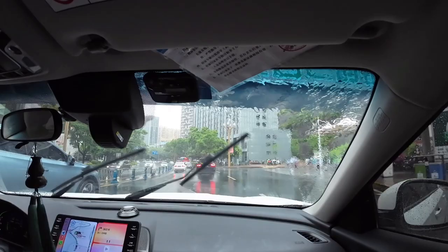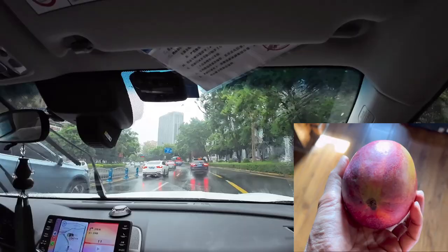So yesterday we left Chengdu at 9 a.m. and we arrived here around, I think, 5 o'clock or something, or 6, yeah. So it took us about more than 10 hours to get here. Yeah, so this is Panzhihua City. It's famous for mangoes, guys. We bought some mangoes locally produced here, and they tasted quite sweet.